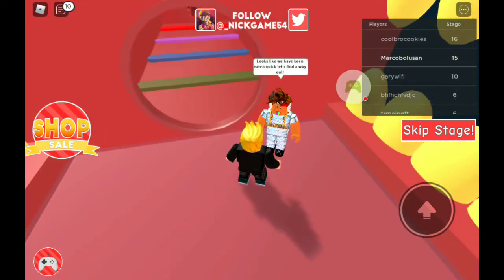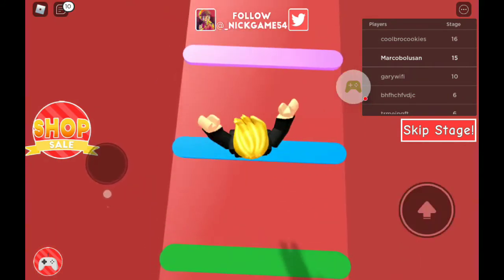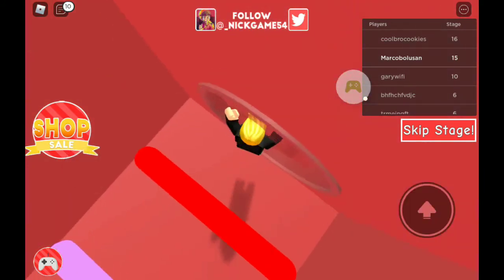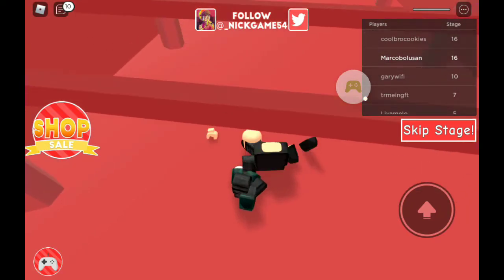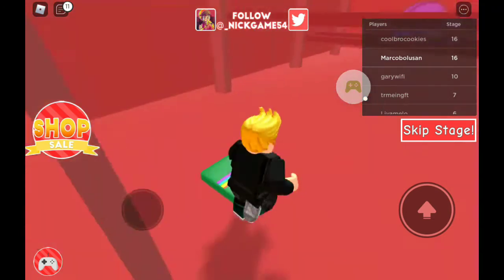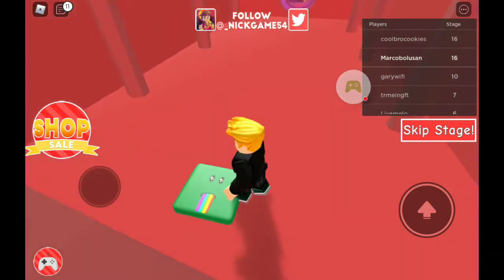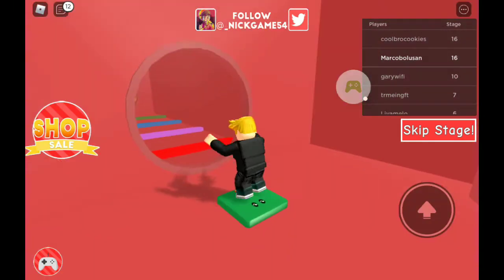Looks like we have been eaten. Quick, let's find a way out. Let's jump over this one again. Ooh. I nearly didn't see it. Yo, underwhelming. Ooh. He's going the wrong way. What?